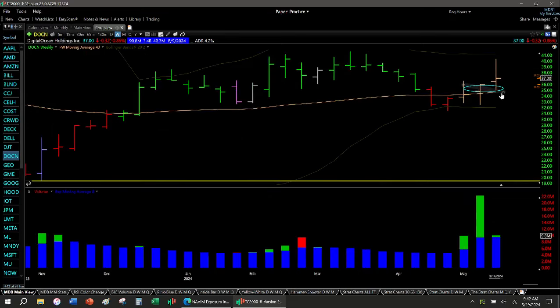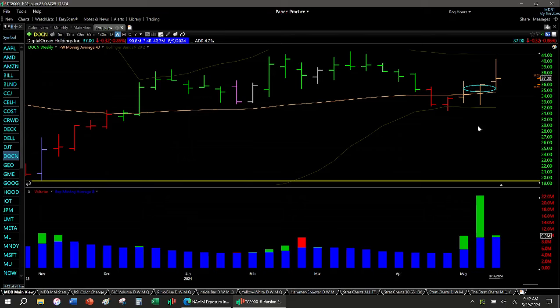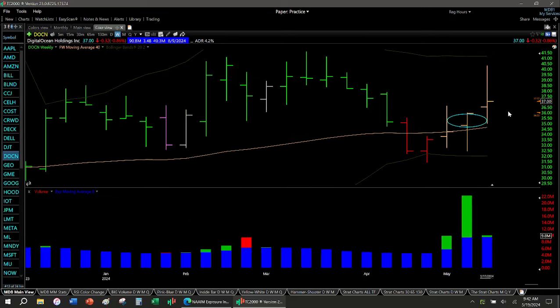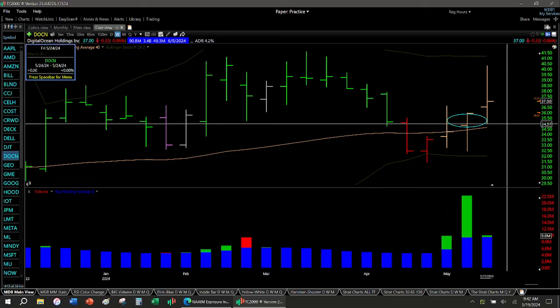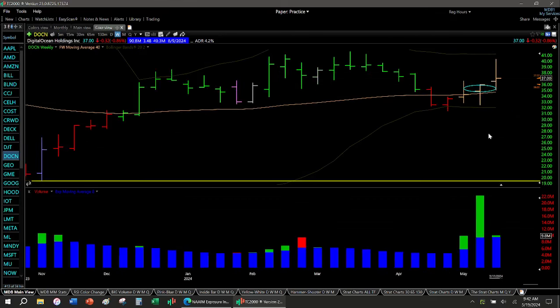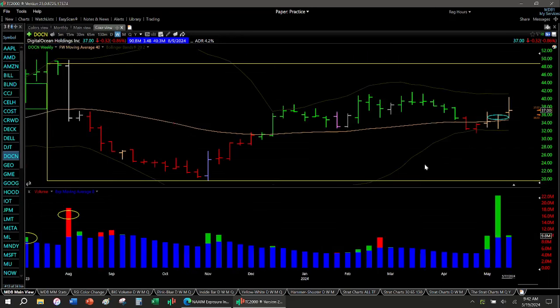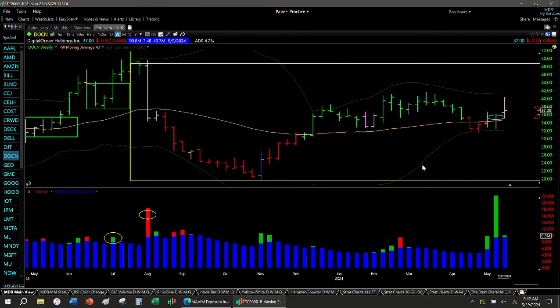Here's one which I bought. I own this one. Hammer bar here. Boy, you got three colored signals in a row. We got some really big volume sticking out. Granted, it came down on this, but this is a lot of mixed signals. So I'm long here. Basically, there's where if it's going to go bad, it'll go there. But I'm expecting that these green buyers will probably buy again. But I don't know. We'll see.